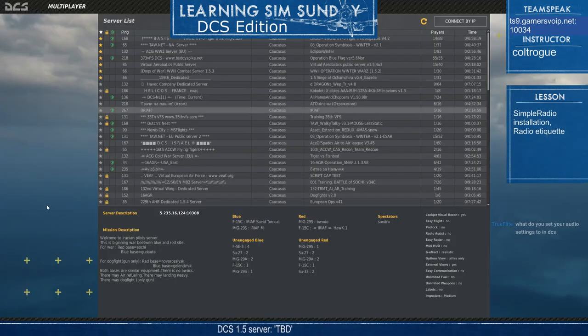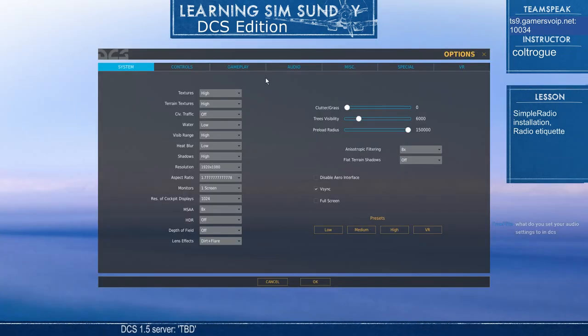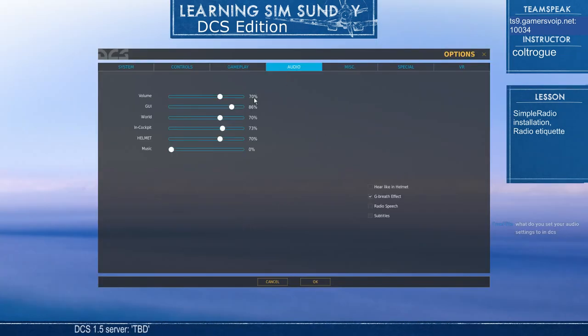True Flight. Let's go look at the audio settings. 70, 86, 70, 73, 70, and 0. G-breath effect is unchecked here, like in helmet, because I like the noise.